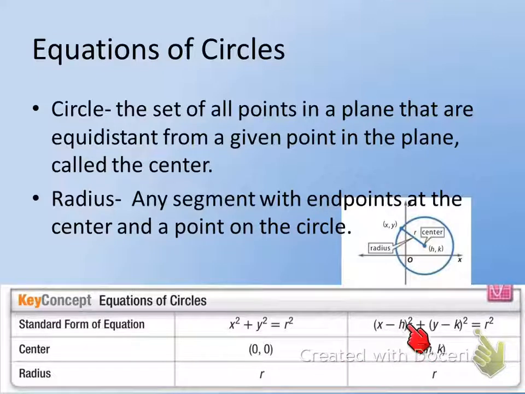The one to the right is for when you're centered at some place other than (0, 0), like (2, 5) or (7, -4). That's standard form. It looks very similar to parabolas in that you have the minus in there. (x minus h) quantity squared plus (y minus k) quantity squared equals r squared. You can see the similarities between the circle centered at 0 and the circle centered not at 0, as well as the similarities with parabolas. (h, k) is your center, r is your radius.